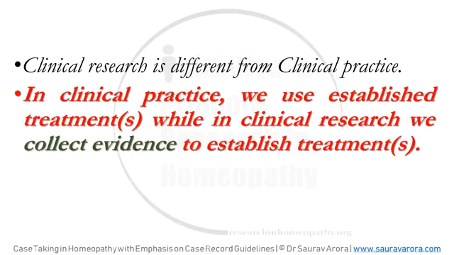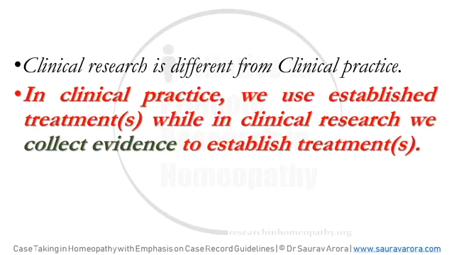I'll give you a very simple example on this. If I claim that a patient came to me with headache and I gave Natrum muriaticum because I read in Materia Medica that Natrum muriaticum is one of the good remedies for that kind of headache, and the patient came to me with consent that I want to take treatment for my headache and the character of headache is like this, and I prescribe Natrum muriaticum. So what I'm doing, I'm using an established treatment in my practice for that patient.